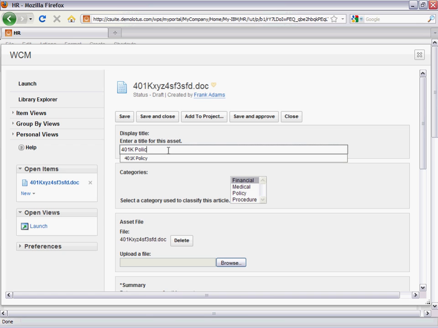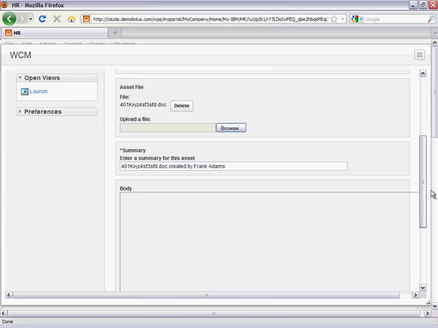Natalie decides to change the title of the document to make it more user-friendly. She also decides to categorize the document according to the policy category and the financial category.